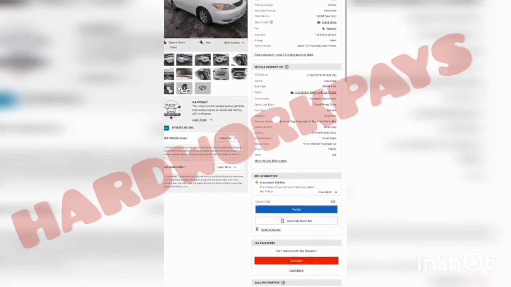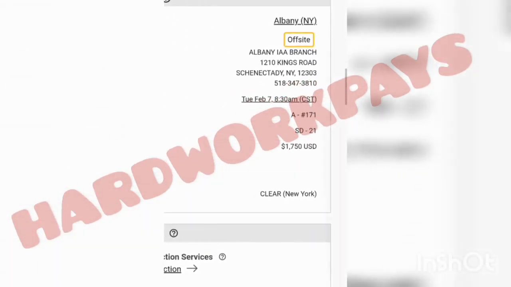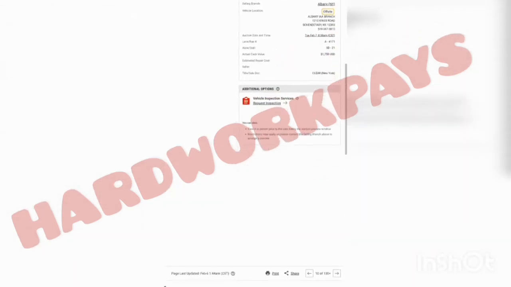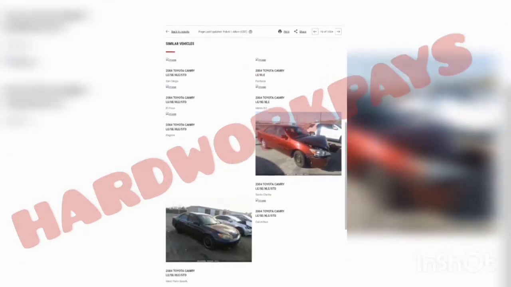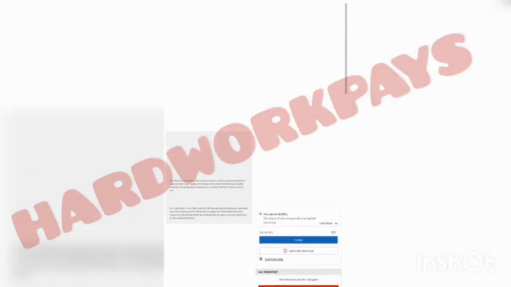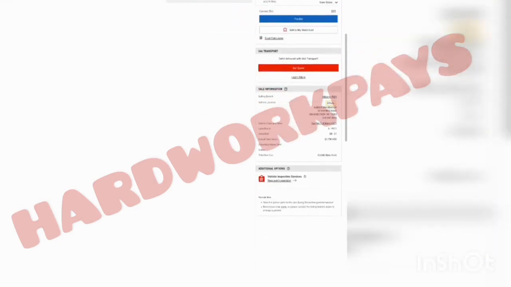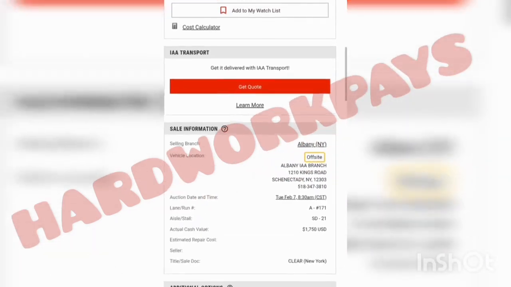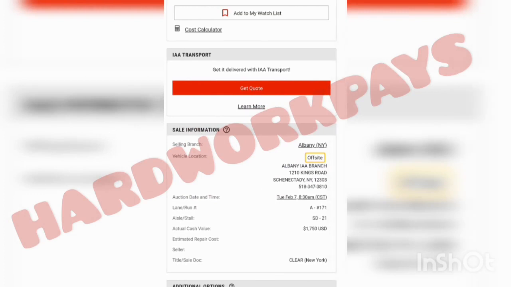It's on Tuesday, February 7th. So they have a lot of inventories for Camrys, both 2008, 2009, 2010, 2020, 2016, just depend on what you have and the amount of money you have. So you wait until 171 for you.